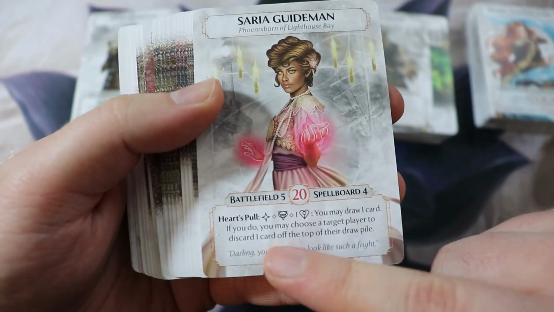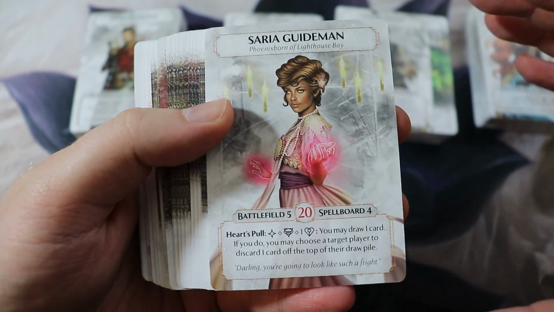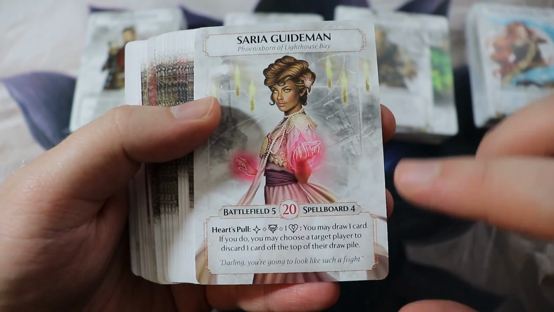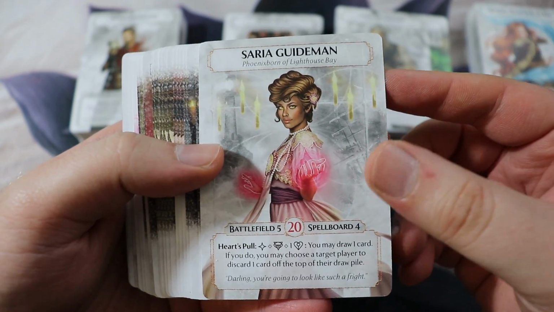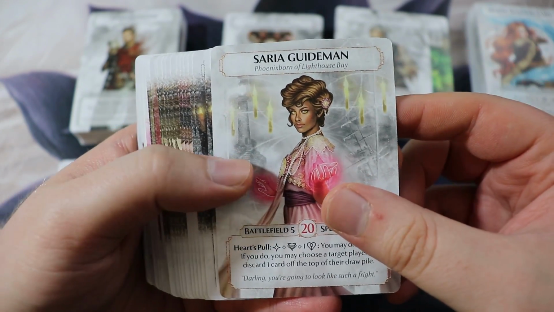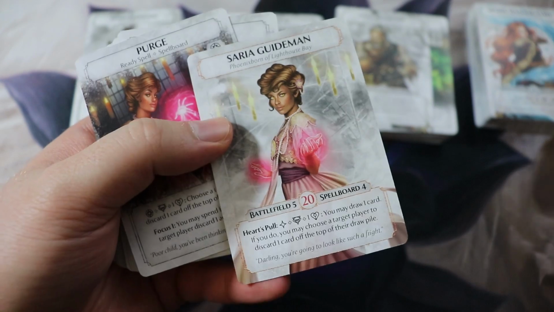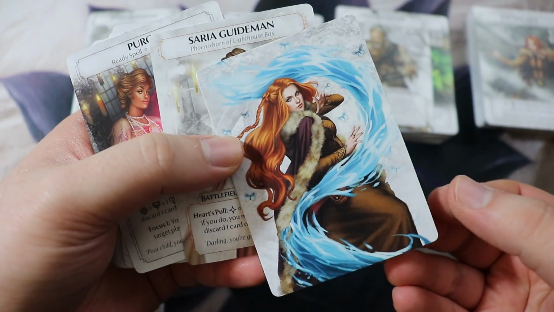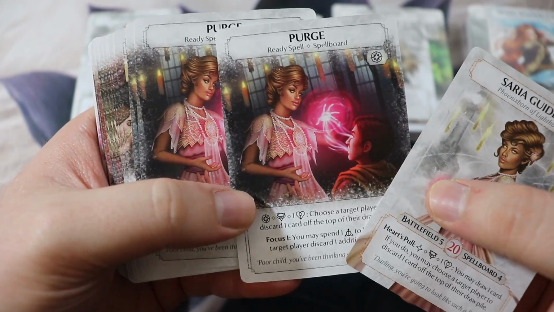One thing to note, though: Battlefield 5 is the number of creatures or minions, or whatever you want to call them, you can have on the battlefield. Spellboard 4 is the number of spells you can have at the ready, which is very, very cool. And then they also have special abilities down here. Your Phoenixborn begins the game in play. Didn't realize they had the full art reverse back. That's actually beautiful. Purge.